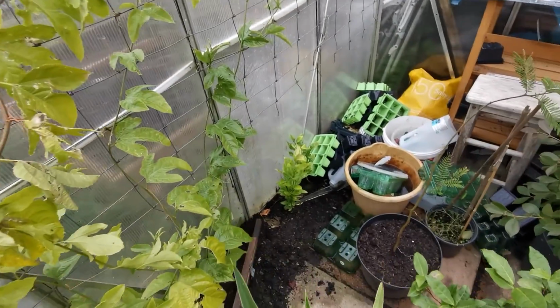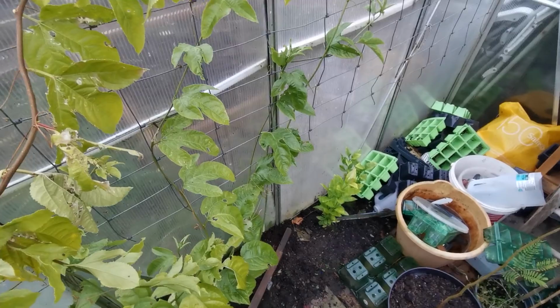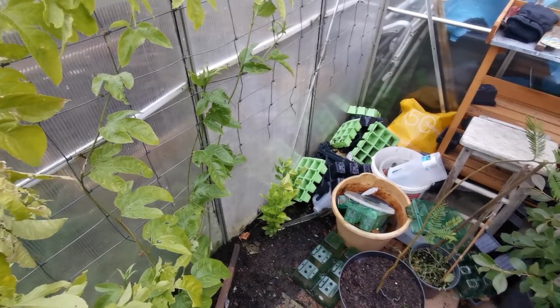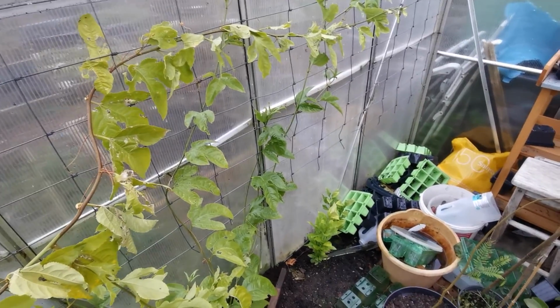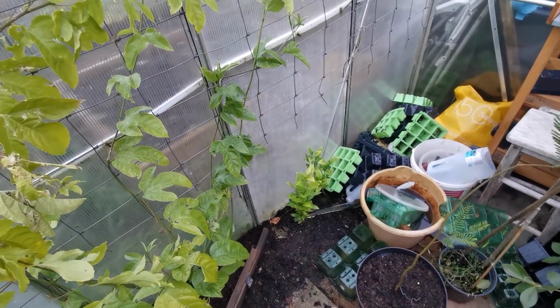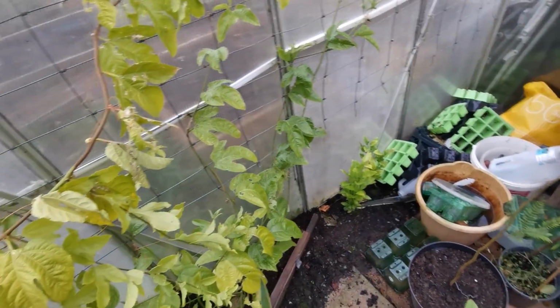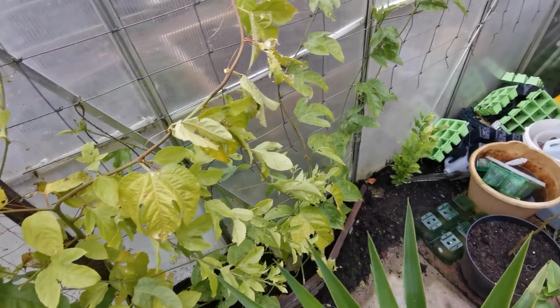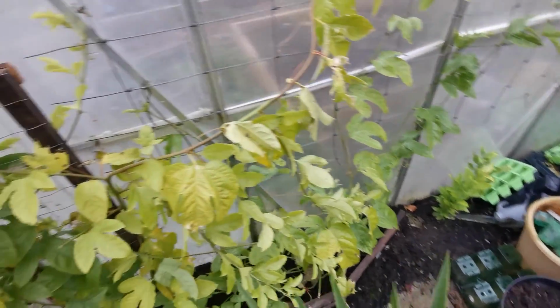But as I look around, you've got the citrus down there by the bucket and all of those. I don't know where they've come from actually, I didn't do that. But I'm gonna have to put them away. But yeah, the citrus down by the mess there, they're still doing fine. Surprisingly, and I'm real surprised about this, let's be honest, is this one.